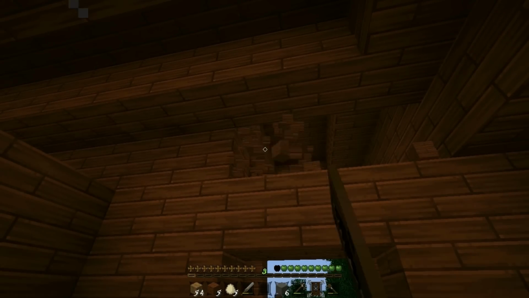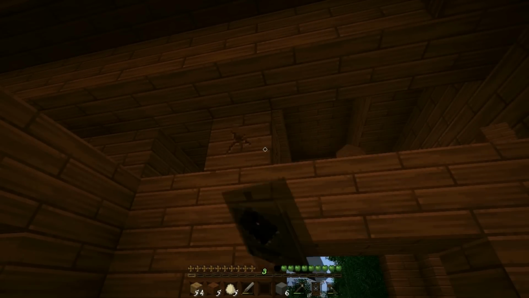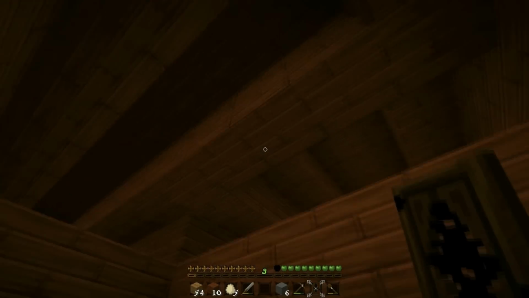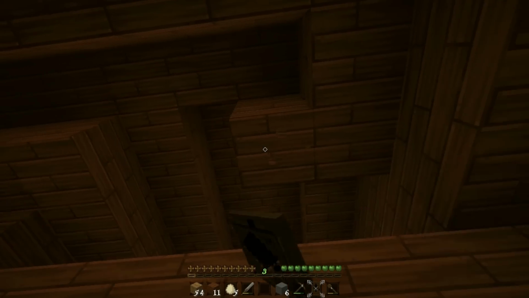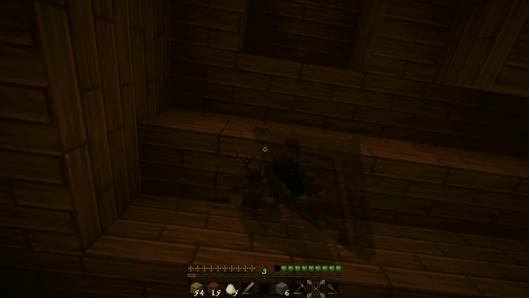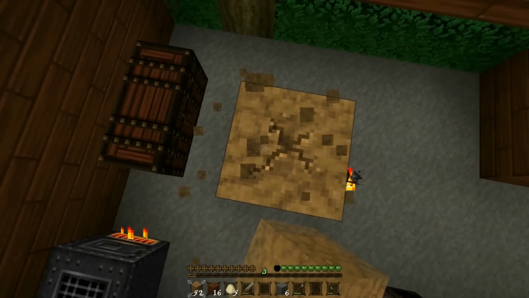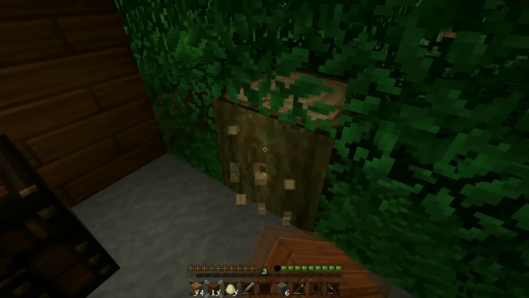I can knock that down. Oops. Since these are connecting, I can get away with doing that. And it looks fairly okay. Will that look okay? Let's see. And I think if I break one of these over here, then it will show the daylight. Yeah. It showed the daylight. I guess with as cool as that wall is, I can go ahead and clear that out.